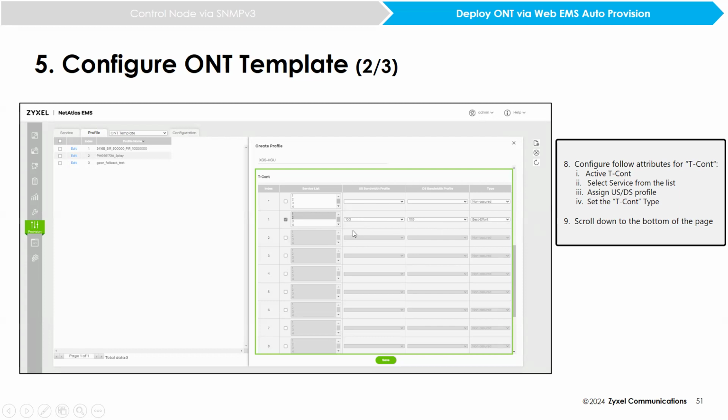And since we want to combine services 1 and 2 into a single TCONT, we select service 1 and 2 from the list here, and then select the bandwidth profile we want to apply to the TCONT from the drop-down menu here.